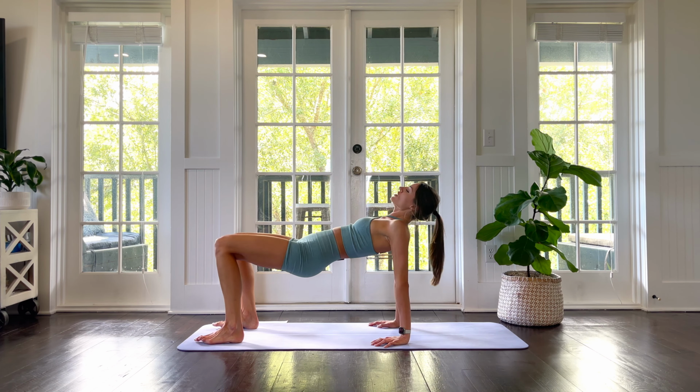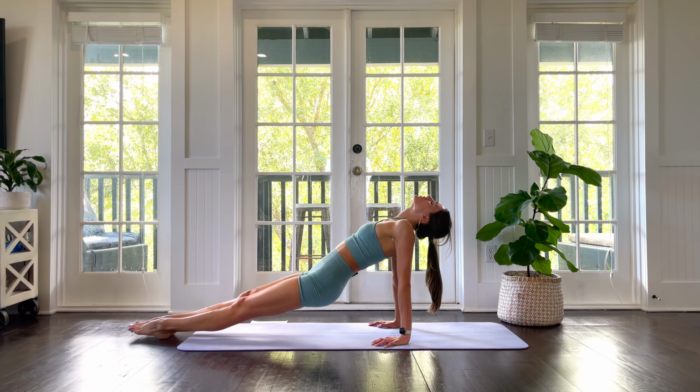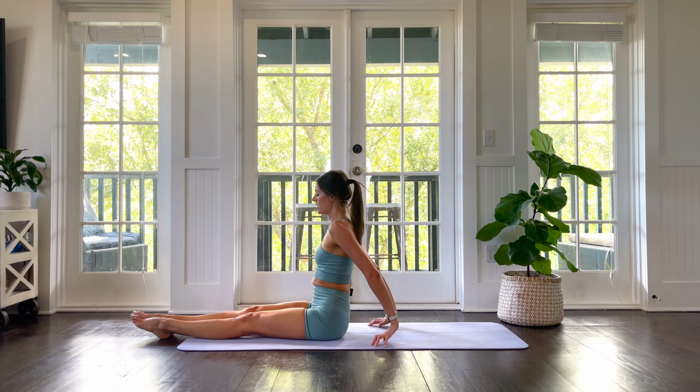5, 4, 3, 2, 1. Stretch the legs long or hold in a bent knee tabletop. If your legs are straight, feel free to release the head back, but squeeze the glutes, raise the hips. Beautiful. Lower all the way down.